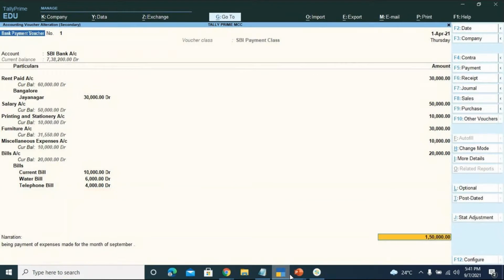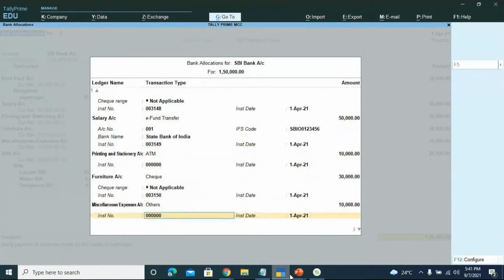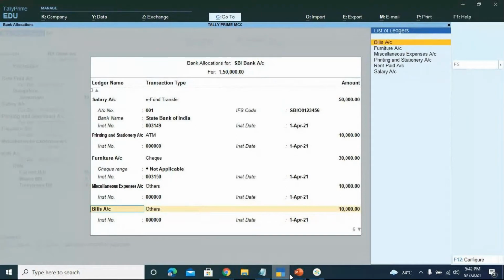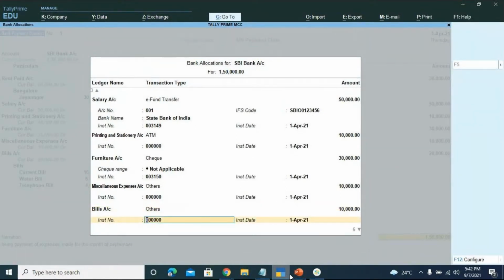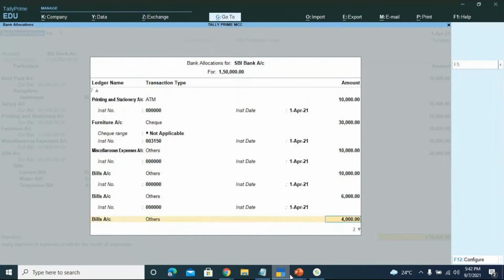Now press enter. Yeah, so whatever entries we have made, I will not change them anywhere. This is what I've given you. Bills. Yes, so here it will be the same only. Okay, so like this we can pass the entry.